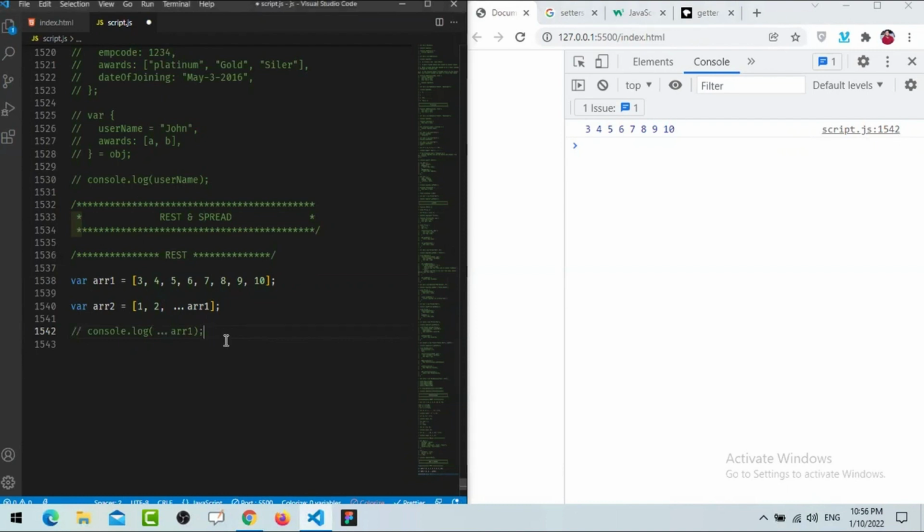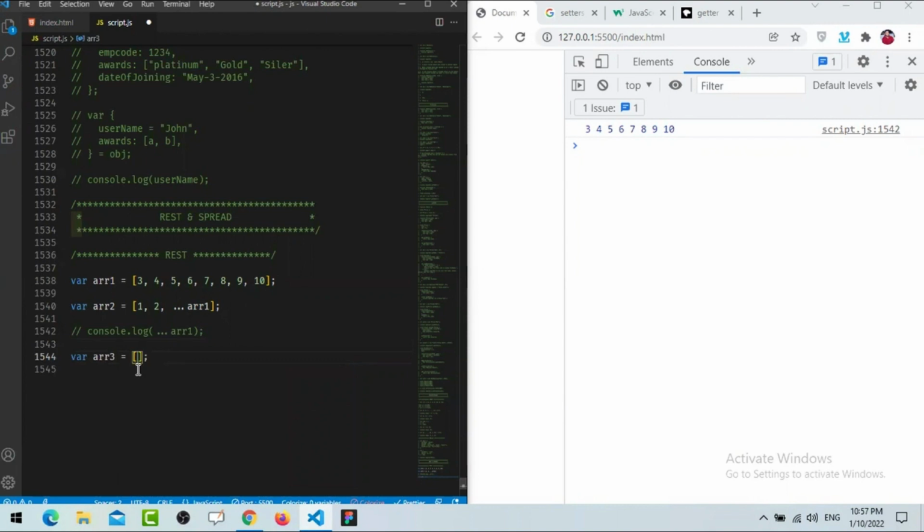Second thing, what if you want to copy an array? If you want to make a shallow copy, here you have array one. I'm going to create a var array 3, a new array, just a copy of array 1.